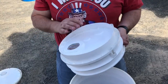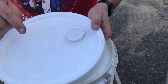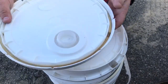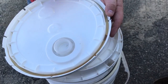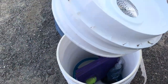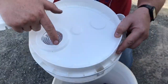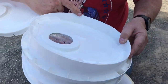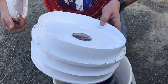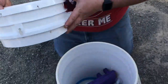Again, this is just a cut off of another lid. By cutting very carefully along this line right here, so that it cuts right in these grooves all the way around, you just slide it into this bucket right here. Take another bucket, cut it along the edge, and then slide that in, and then just use a clear silicone seal. You'll probably want a couple screws to hold it in place, and once the silicone sets, you can take the screws out, and that way it makes it all stackable and neat.